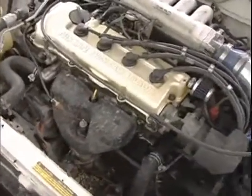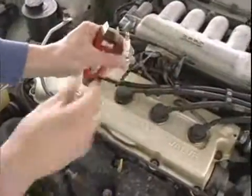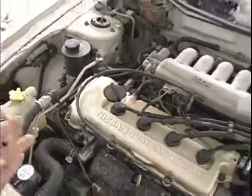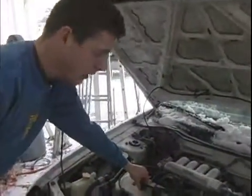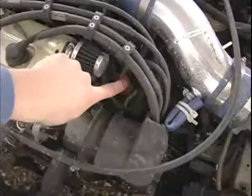Here we have your average spark plug — it goes upside down and these hook on right into that. So in order for this to work, you have to have your spark plug wires hooked up right, and it's got to go to your distributor, the timing has to be set, and it goes to your coil.